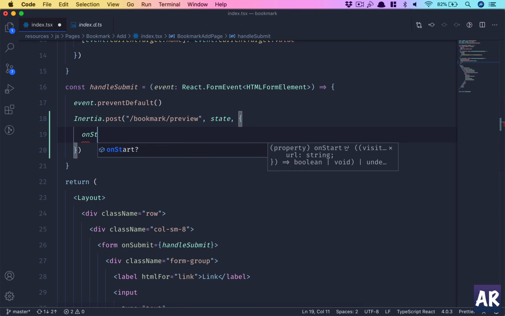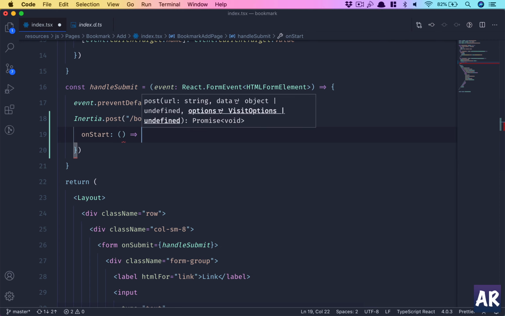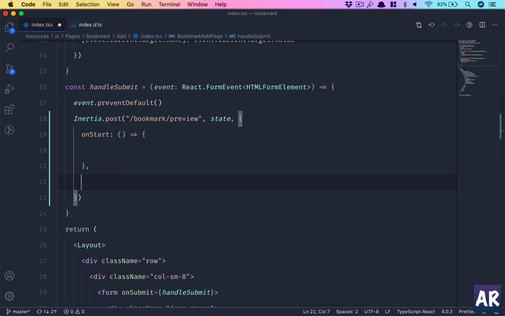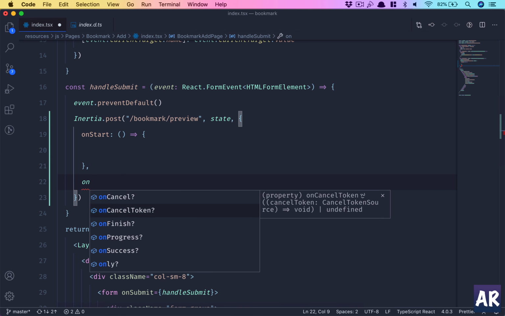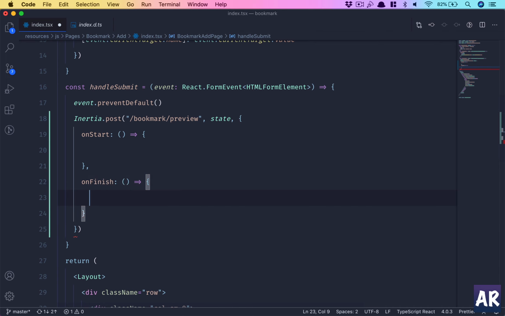Okay. So in here, my understanding is that if I add this new property, I can hook into on start. Yes, TypeScript is allowing me to do that. It gives me all those hints which are required. So on start, on finish. And let's just initially do simple console logs and see what is happening. So this is my start loading and this is end loading.